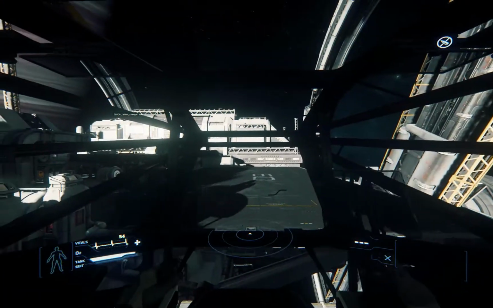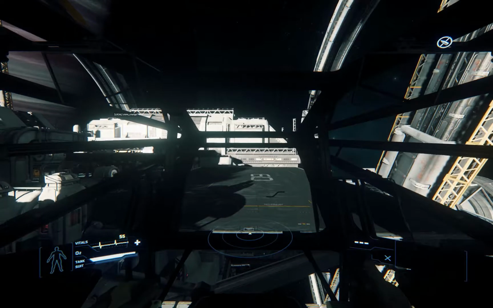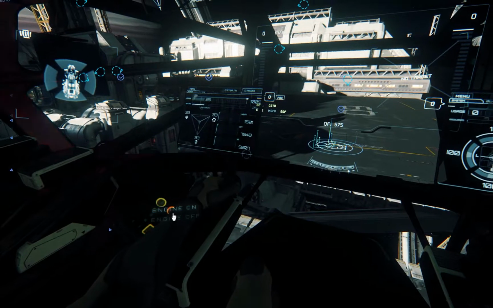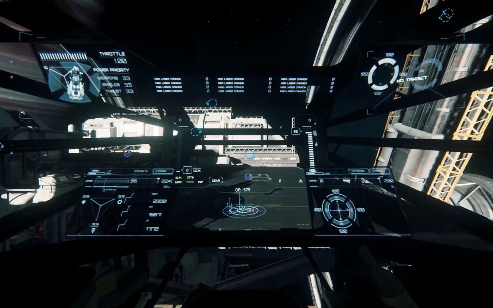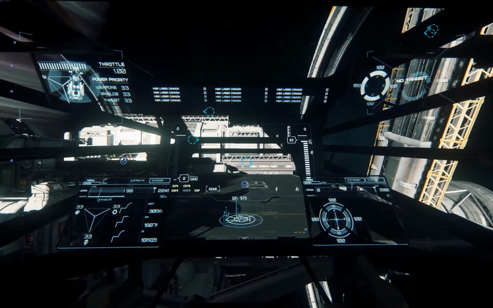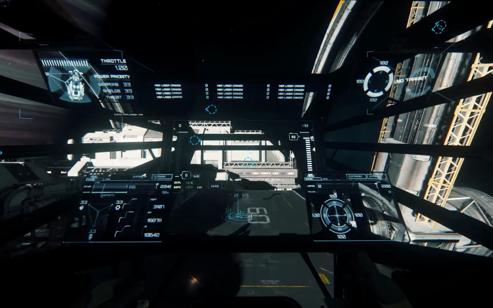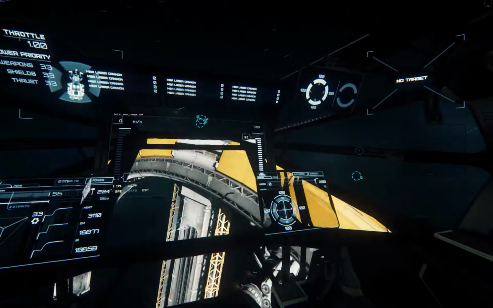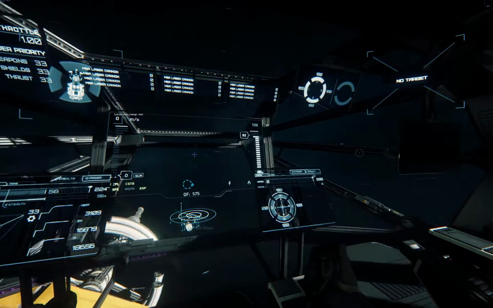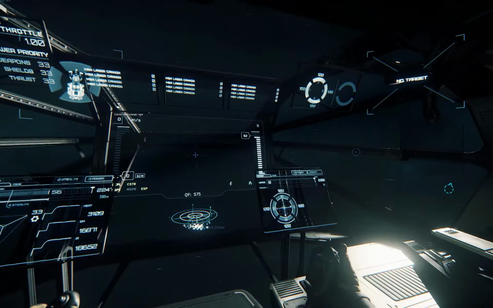Now, the Constellation has a very big cargo bay that can contain 96 units of cargo. I think the Freelancer is, I want to say 20 to 40. Honestly, I don't know off the top of my head, but it's a little less than half of the Constellation's.